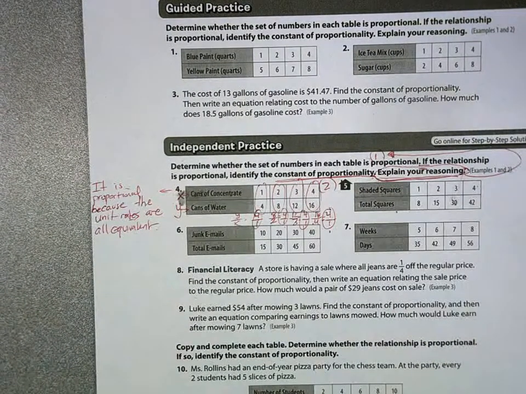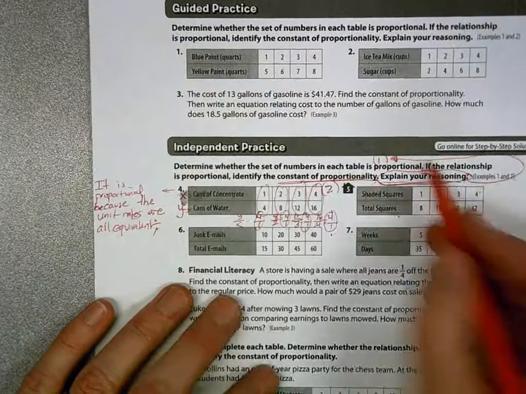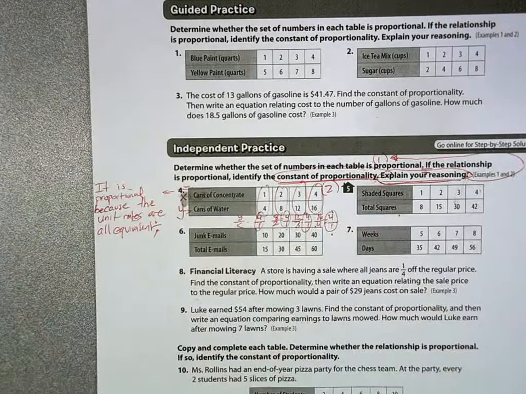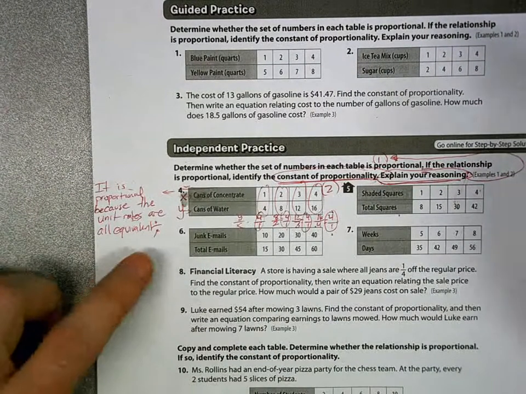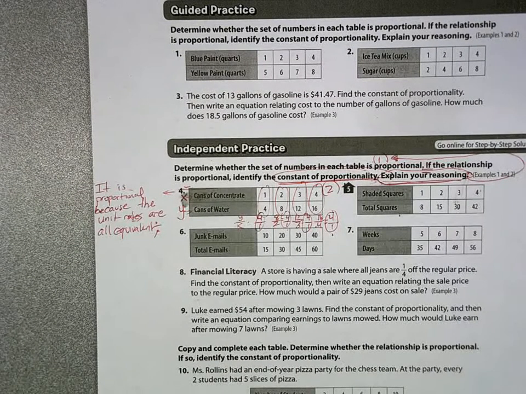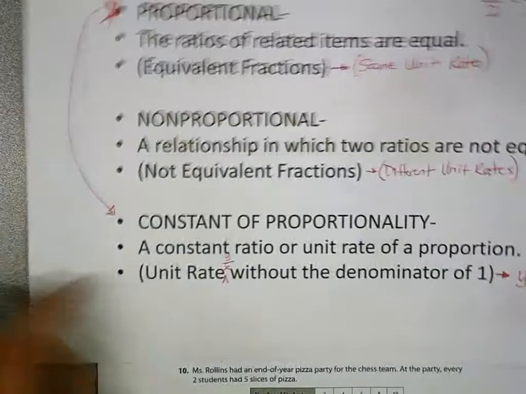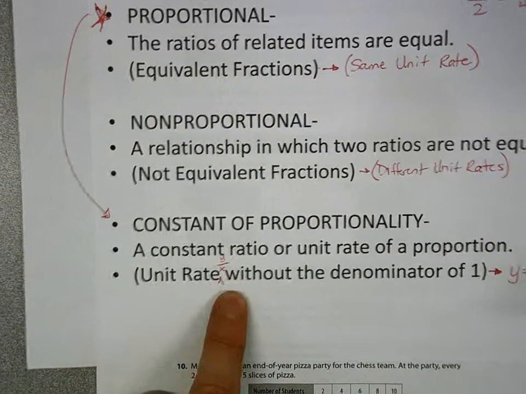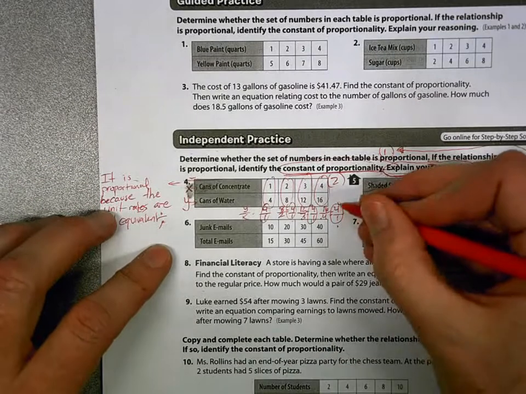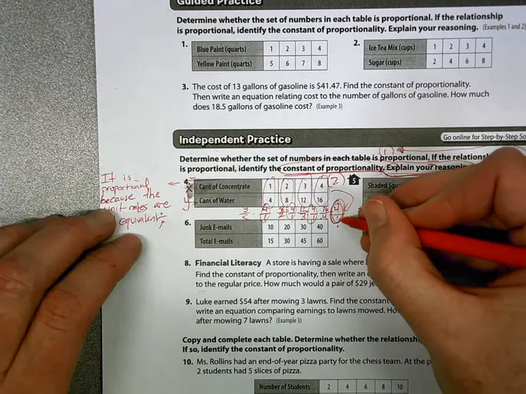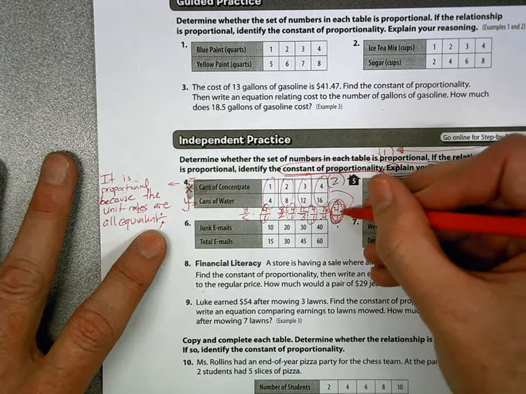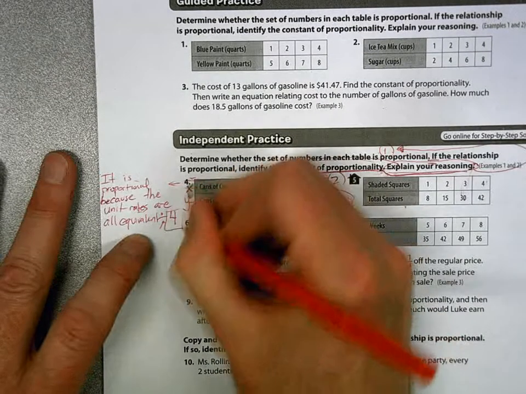There it is. Now, the next thing I'm going to do is it says, if it's proportional, identify the constant of proportionality. Now, in our definition, when we were talking about this, it says that a constant of proportionality is y over x. That's what it is. It's a unit rate, y over x, without the denominator of 1. So watch. Y over x is right here. It's our unit rate, y over x. This is already set up without the denominator of 1. So bottom line, ladies and gentlemen, after you do it, it's that top number. Our constant of proportionality is a 4.